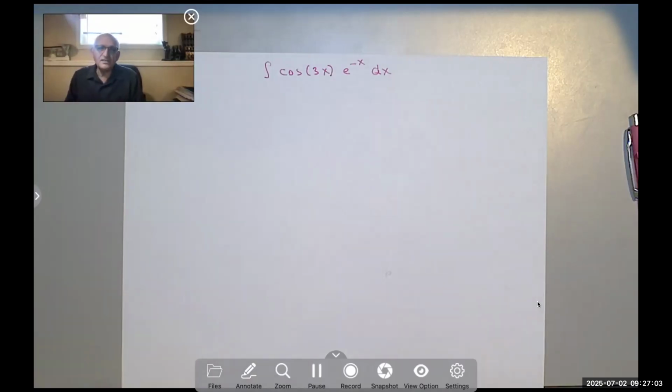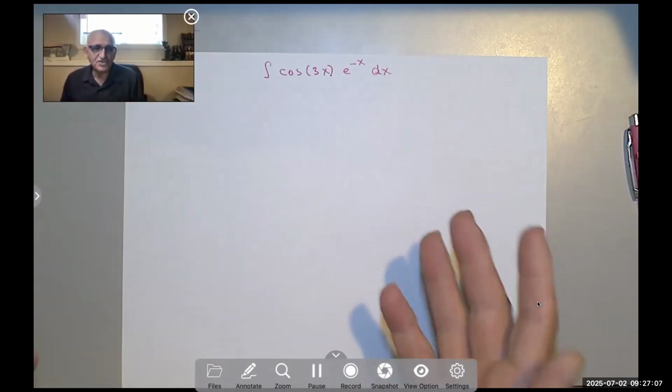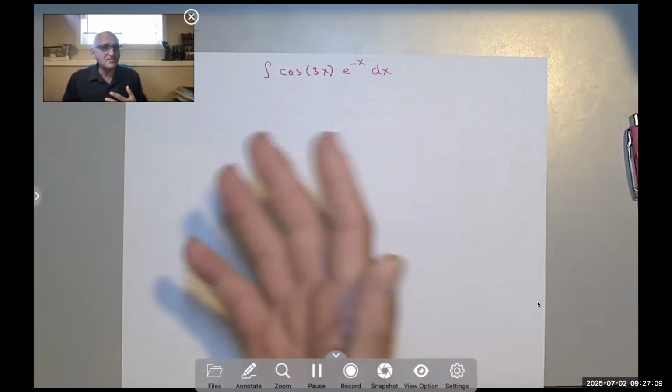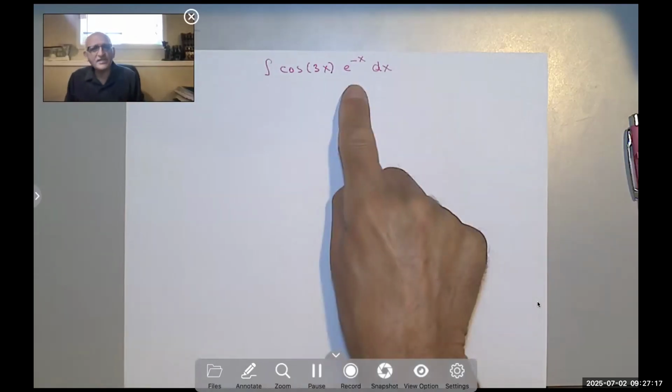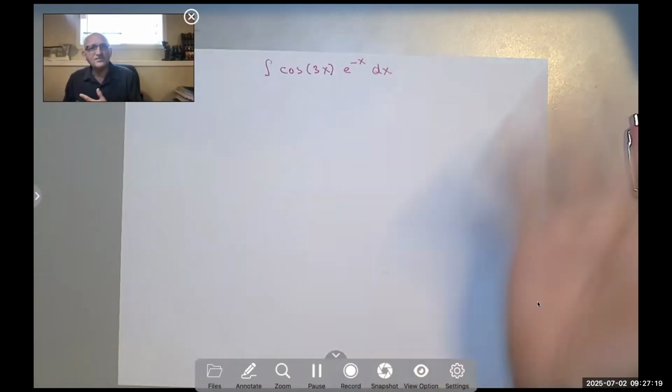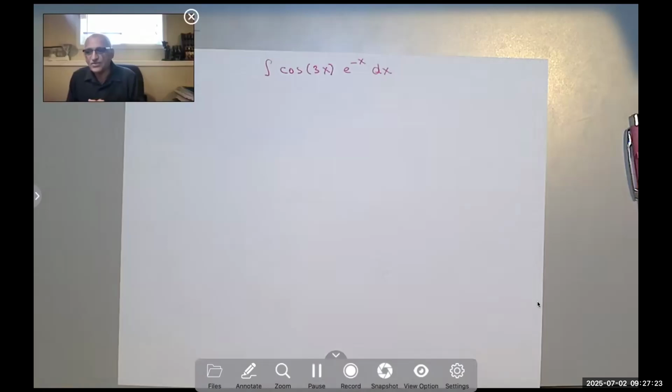The cosine will become negative sine if I differentiate it, or positive sine if I integrate it. If I keep doing, I will get cosine, sine, negative sine, and it keeps forever. Same thing with e to the negative x. Whether I integrate it or differentiate it, I get the same result, which is negative e to the negative x, and then positive e to the negative x, and then negative. So what do I do in recurring functions like that?